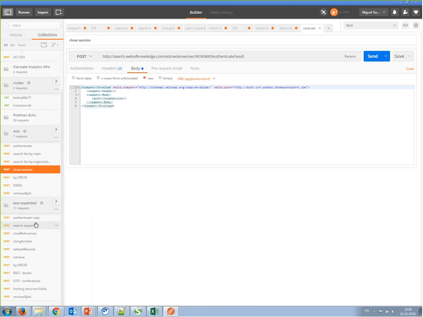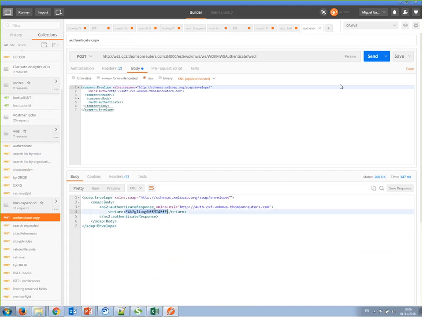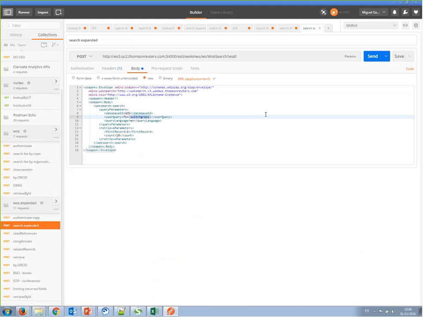So what about Web Services Expanded? What can we say about that? For Web Services Expanded, same thing. We still have a temporary token. You can use the same thing, so you can use the same search. Let me run exactly the same search, and country, France, and year 2013, if I'm not mistaken. I'm only getting the first 10 records, so I'm starting on the first record 1, and I want the first 10 records.